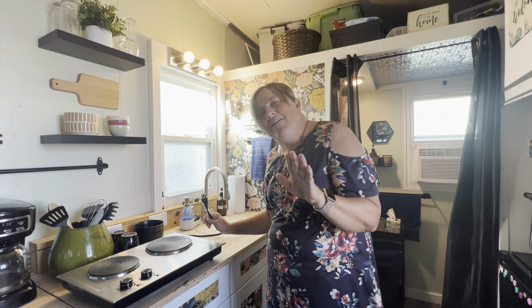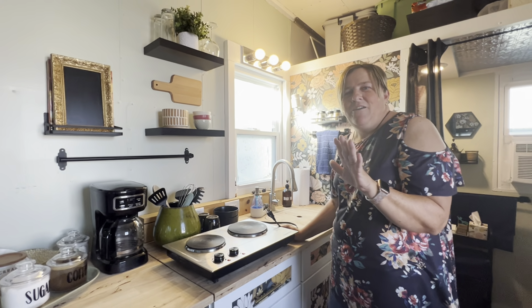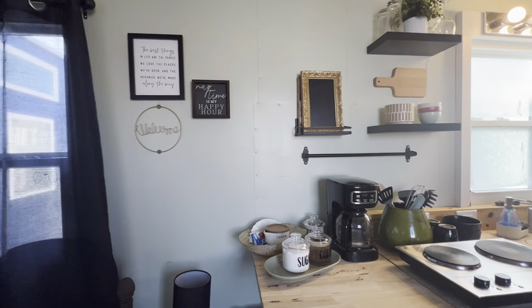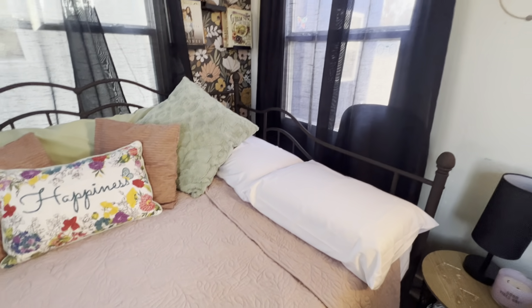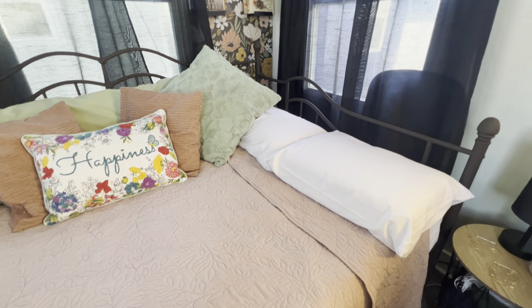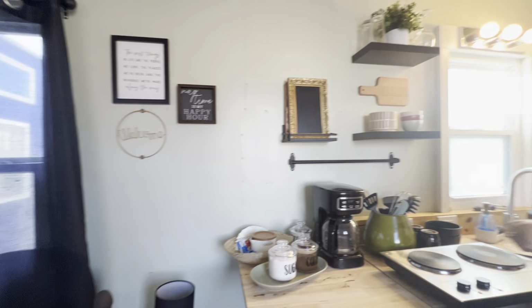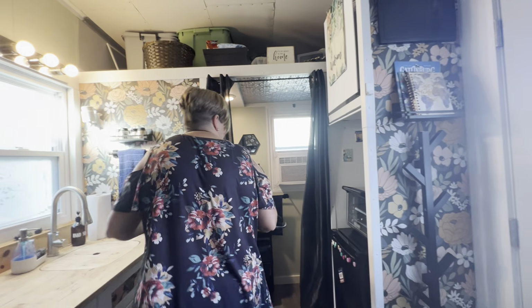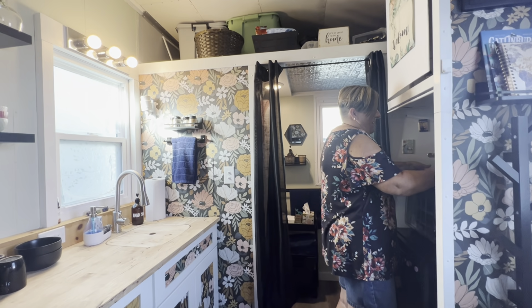I'm sorry, guys, the people that own this place. Kudos to you for having such a beautiful place for us to stay, and lovely. The mattress sleeps like a dream, and we had a peaceful night's sleep. We got up at 3 o'clock yesterday morning to get on this trip, and I was zonked at about 10 o'clock last night. So it was a good night's sleep.